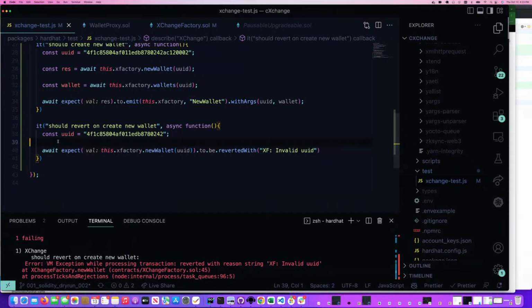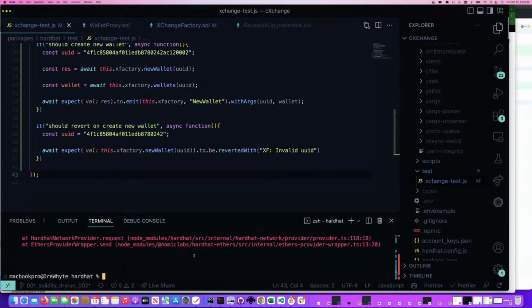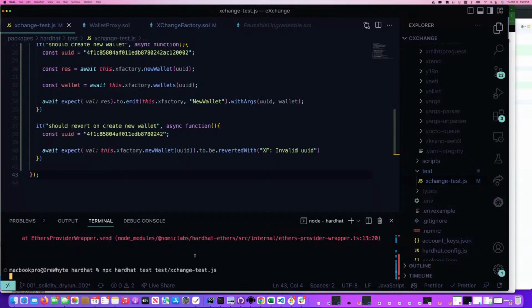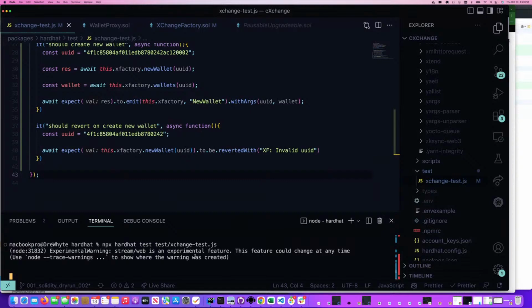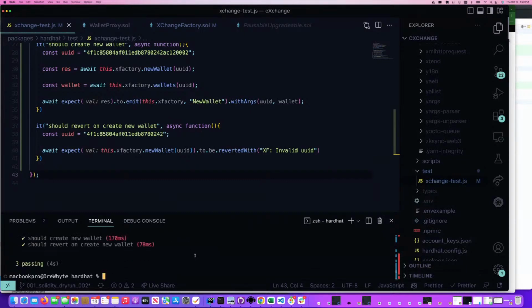Okay, all right. So it should revert on create wallets. Let's try that again. All right, the test is passing. Now that we've created our wallet here, let's start interacting with the wallet.